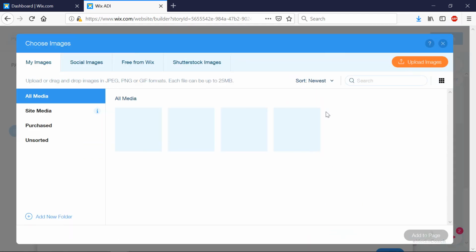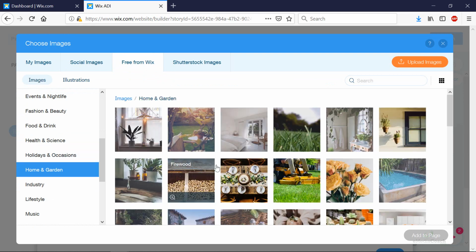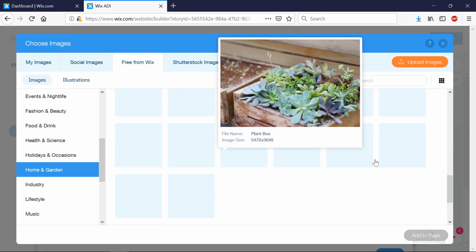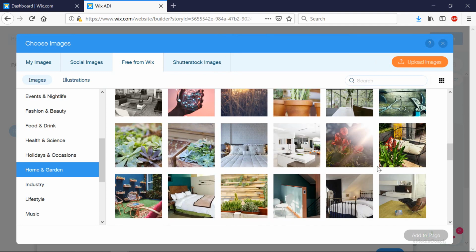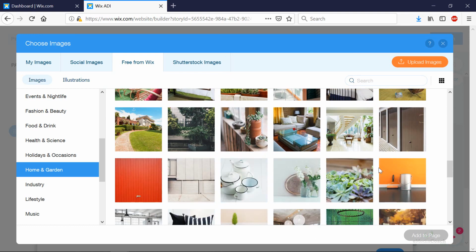You don't have to go scouring the web for images. You can use all of the free images from Wix and find something that's relevant to you and your industry. And they're all pretty professional actually as well. So, I mean, that's one of the greatest examples or reasons to be using Wix as opposed to some other platforms where you've got to scour and search for your own images or pay for images, and they can be up to about $30 to $40 each. So I really urge you to make the most of this piece of functionality where you can, as much as possible. But if you have any questions about any of that, please do ask in the comments and I'll be happy to help.